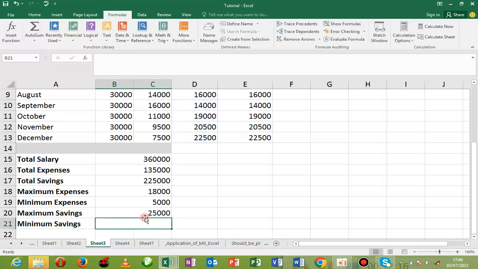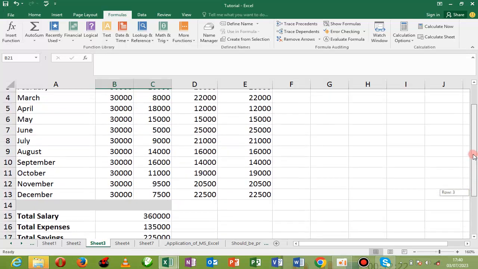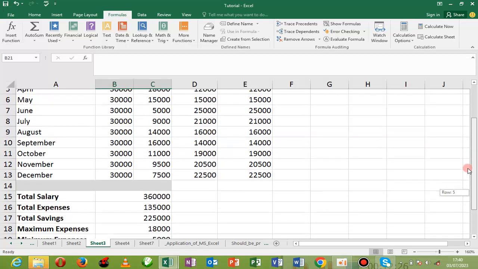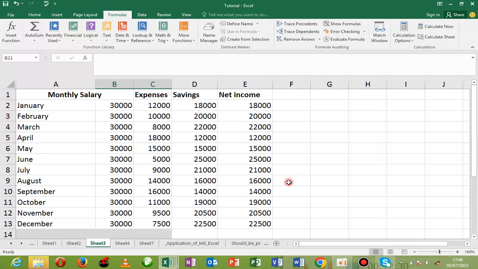Strike enter on your keyboard. This is the max, which is the maximum, biggest savings. You can see it is 25,000. So 25,000 is the biggest savings on that list.